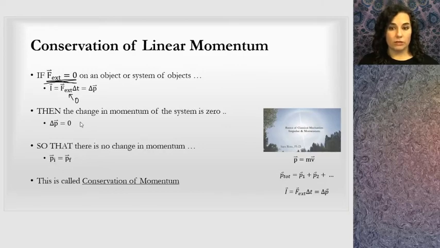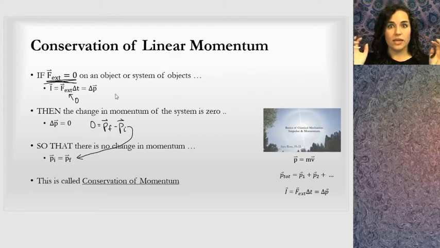We would say 0 equals p final minus p initial. When I solve that equation and separate them on either side, we get the initial equals the final. And this is the conservation of momentum. You can see, like conservation of energy, there's an initial state and a final state, and we will draw sketches in our pictures to represent the initial and final state. And what we really need to double check, you can't just use conservation of momentum whenever you want to. You have to check this condition.